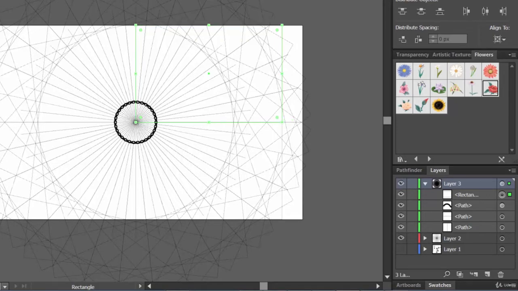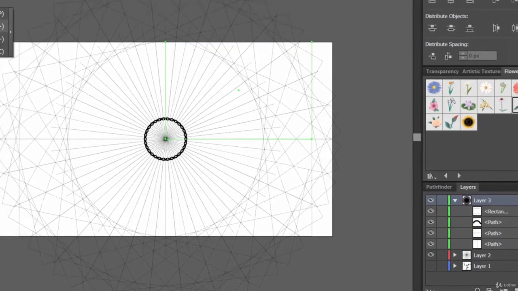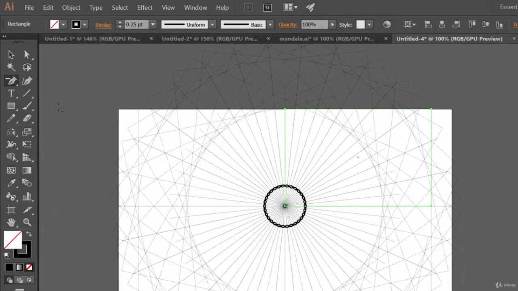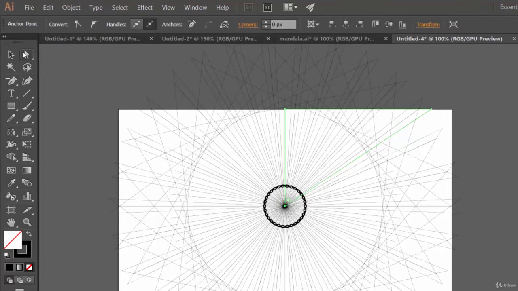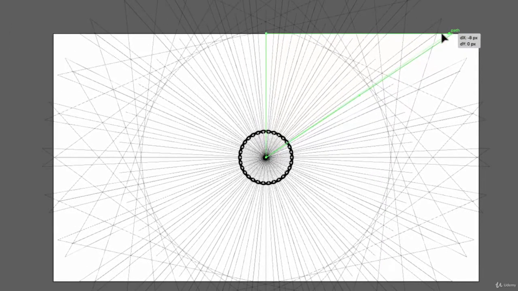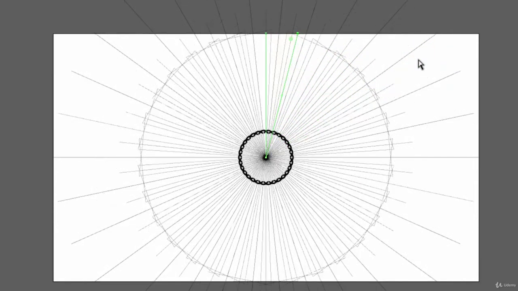That's it. So select this delete anchor point tool and let's delete this anchor point. And now we got this rectangle. Select the direct selection tool and select this anchor point, drag it, and while dragging make sure to hold the shift key and let's make it thin.